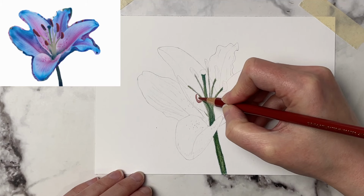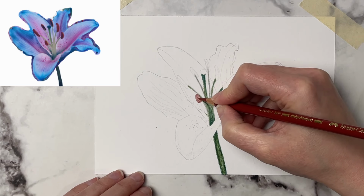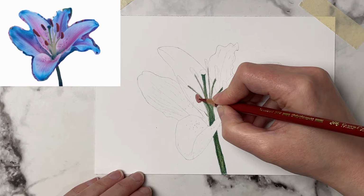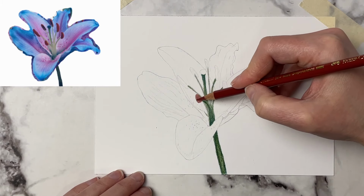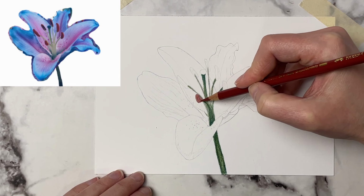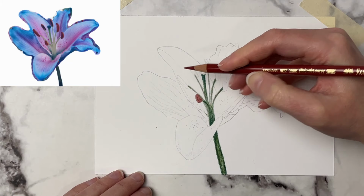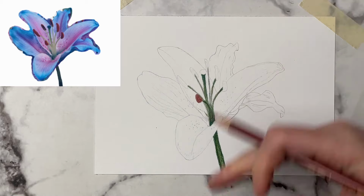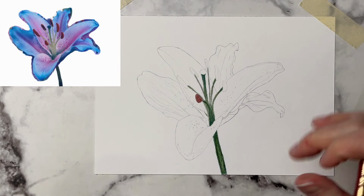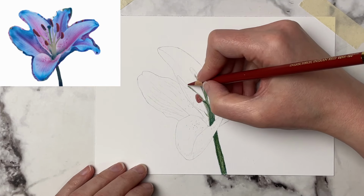And I'm just doing little circles to fill this in. Now we do need enough layers down for our colored pencils to blend, especially if we're using something like the odorless mineral spirits. You could use the colorless pencil blender from whatever brand you like. I just find the odorless mineral spirits blends things nice and smooth, and I won't lose the tooth of the paper because I'm not pushing very hard at all for this.